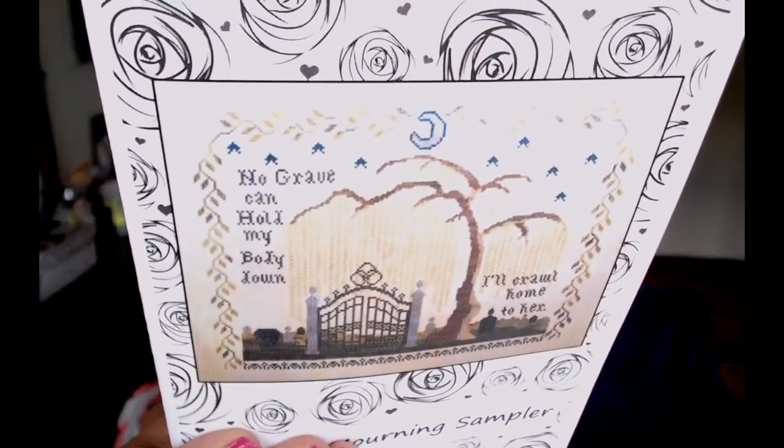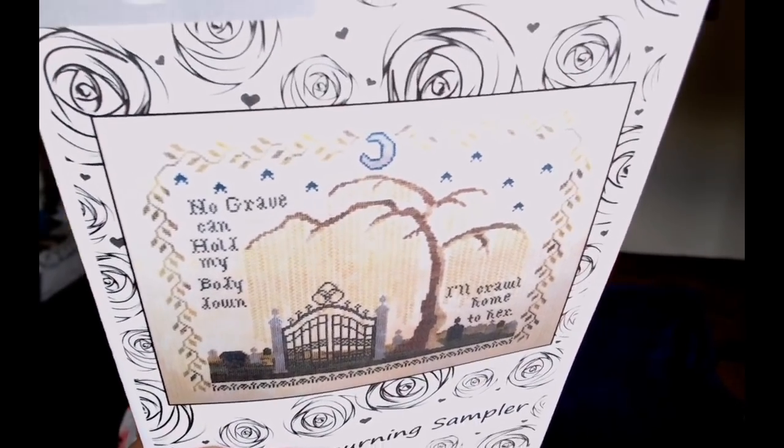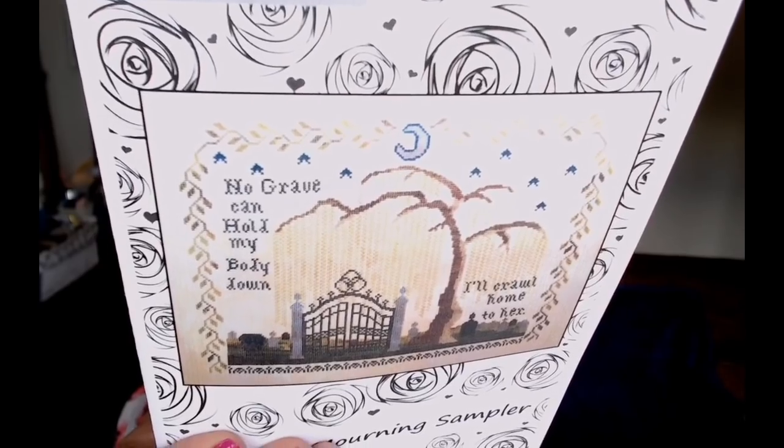I wish it would show up better. But look at the leaves on the border and everything. It's just beautiful. I love it. And you can purchase this from Miss Laid Page's shop as well on Etsy.